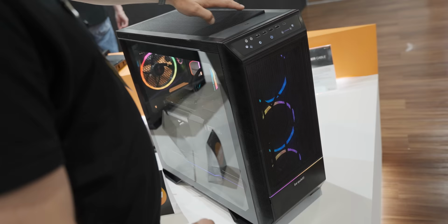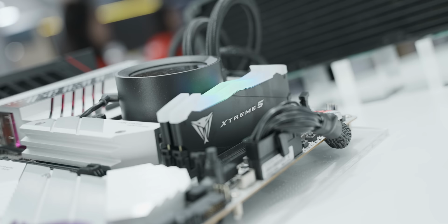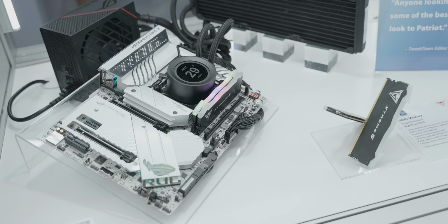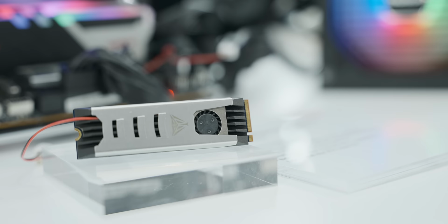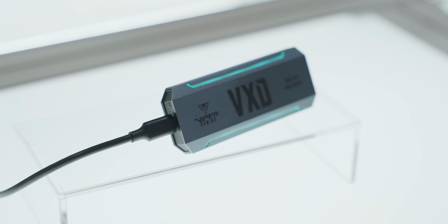Next, Patriot gave us a very informative look around their memory products, showing off a new high-tier overclocking RAM kit, which Patriot said I was too much of a noob to use, which, fair enough. The Extreme 5 kit can go up to 8,000 megahertz, but it needs a motherboard with just one RAM slot per memory channel to hit these speeds because of memory architecture reasons. They also had some insanely fast SSDs with active cooling in it. The fan was very quiet, and according to Patriot, is built using fancy plastic composites, which means it'll never break. Apparently.